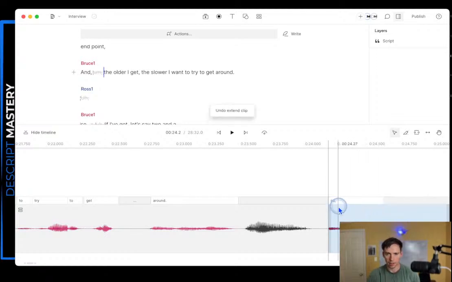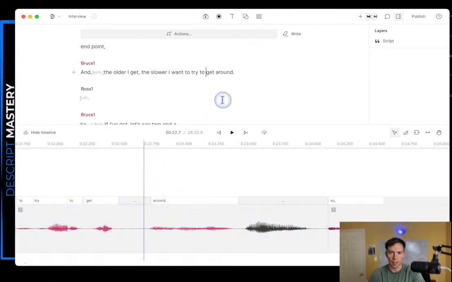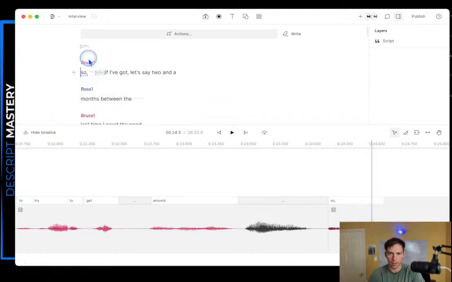Actually, you know what? Sorry to confuse. I'm going to bring it back and find it on my timeline. This is a common question I get: you see this blue playhead right here? When I click somewhere, in this case on the word "so", I can also find it in my transcript. Whenever I move the cursor down here, like I just moved it to the word "around", my transcript scrolls up and puts the blue playhead here and here. Back to the word "so": click over here, it scrolled my transcript down, and my cursor is now in front of the word "so".